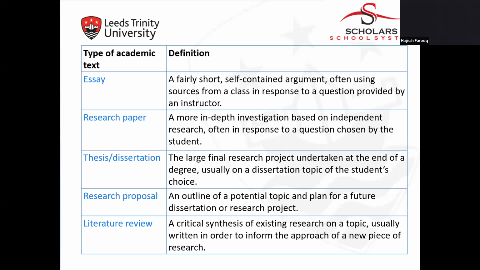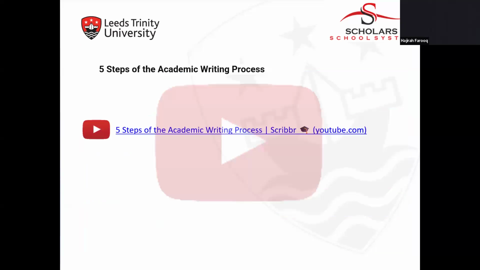So we then moved on to revise some of the definitions of essay, research paper, thesis or dissertation, research proposal, and literature review. Then we watched a video that elaborates the 5 steps of the academic writing process to make this a more easy and understandable concept for the students.